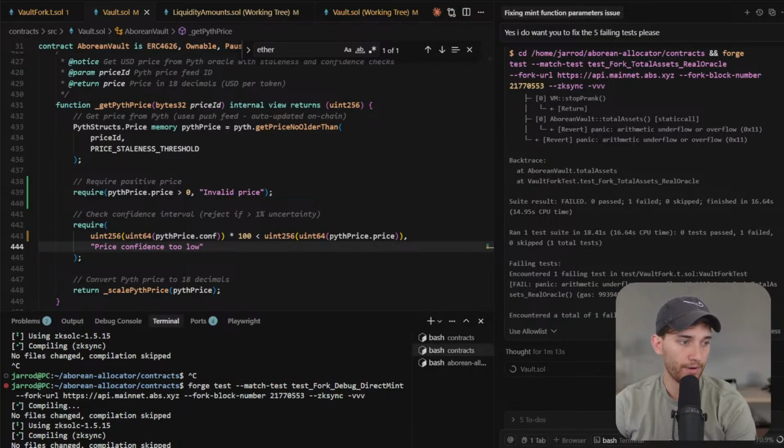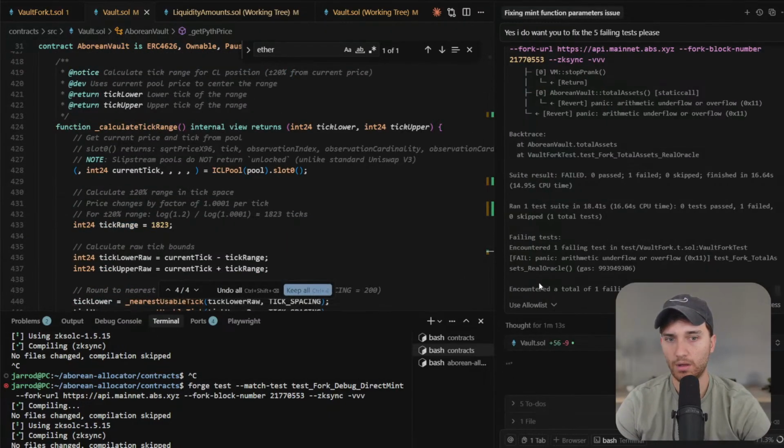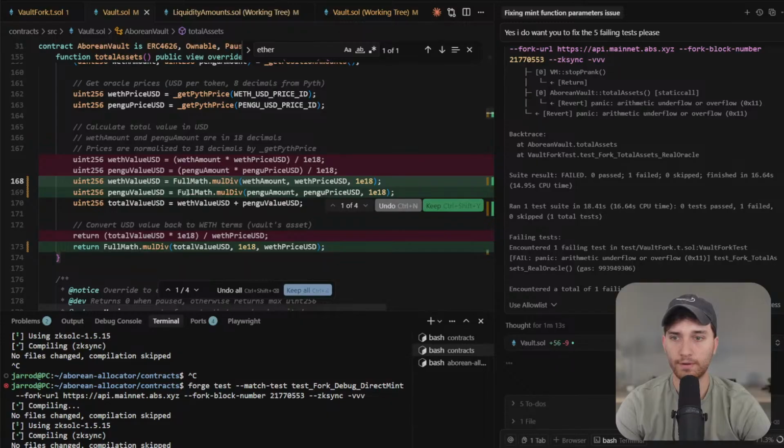Problem with the concentrated is that you have to exit the position fully every time you adjust. Is that an issue though? Like, what's the downside of exiting and re-entering? It just might be hard, right? I think I actually already have the logic for it here somewhere.